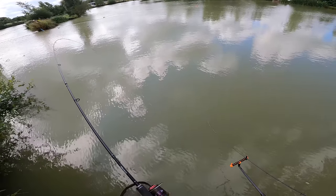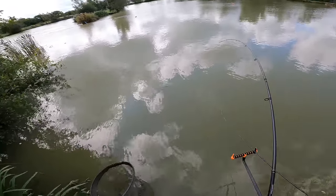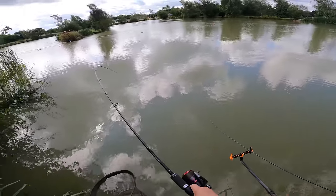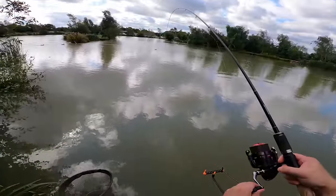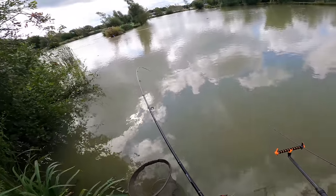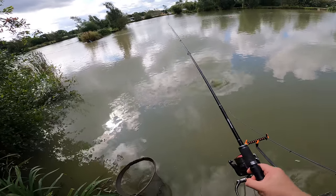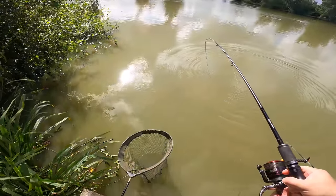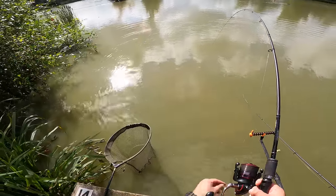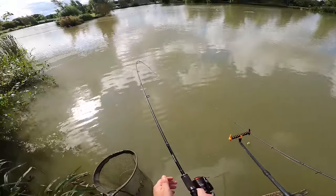Always make sure that your clutch is set right on your reel as well. I've got it around my other line now and I'm just trying to negotiate it in between the tree and my other rod. It's pulling left and right, hugging close to the bottom. It could be a barbel but I think it's more than likely a carp at this point - yeah, it's a carp. A nice one, definitely over five pound. Stirring up all the bottom there, you can see all the silt coming up through the water. It is quite silty here at High Hayes actually.